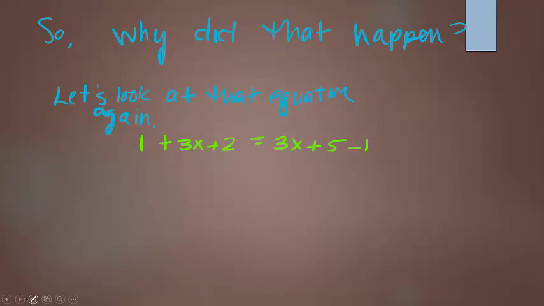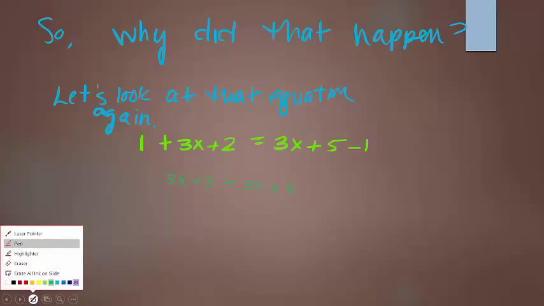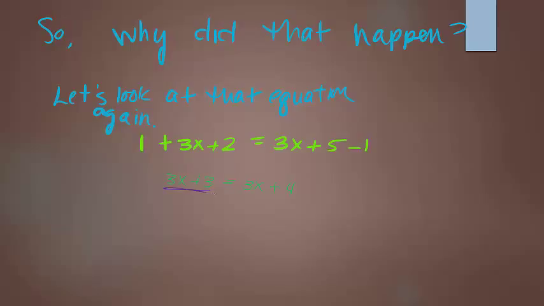So why is this happening? Let's take a look at this one now. So we have 3x plus 3 and 3x plus 4. So we see, if we think of each side of the equation here as its own linear equation, on this side we have 3x plus 3, and on this side we have 3x plus 4. So if we think of graphing this, we could think of this side's going to have a line and this side's going to have a line.